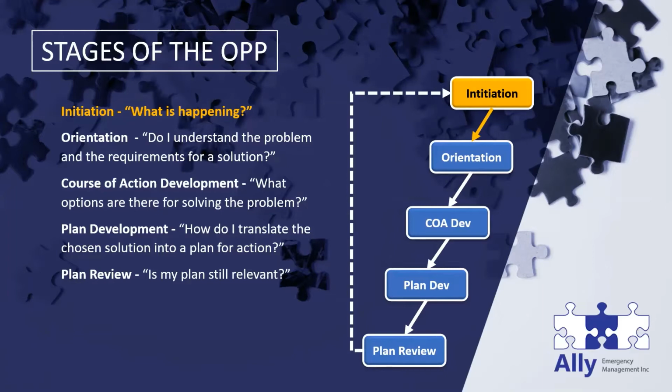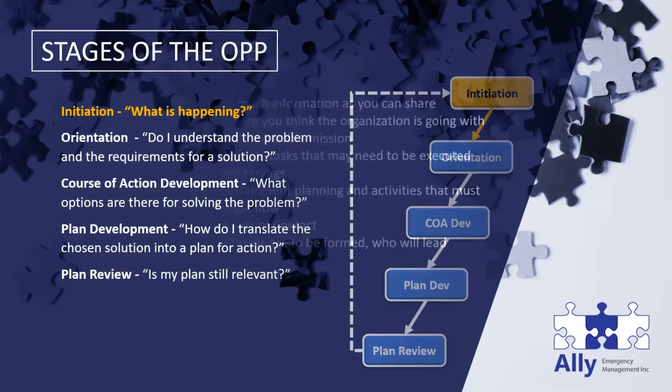So let's talk a little bit about the first stage of the operational planning process, and that would be the initiation stage. And that answers the question, what is happening? Consider this as being the alarm bell that triggers the OPP. It means that the situation has changed enough that you realize the problem exists, or if you're in a larger organization with a hierarchical structure, you may have been given a task from your boss to solve a problem, or you may have become aware of an opportunity or a threat. And any one of these can start an iteration of the planning process. Because of the different variation in the triggers, I think the takeaway from a planning perspective is you as planners, or we as planners, need to be aware of what is going on not only within our organization, but outside of our organization.